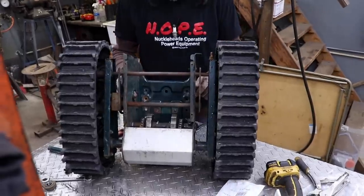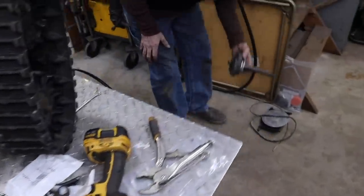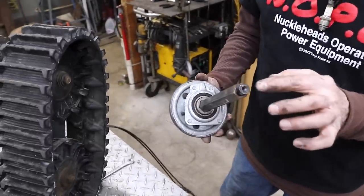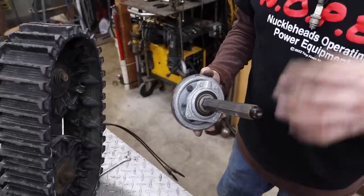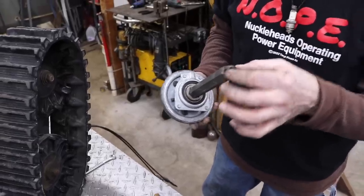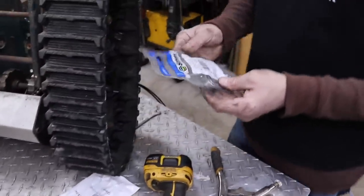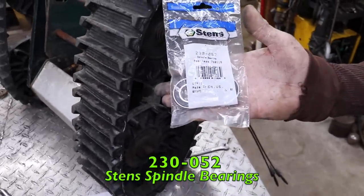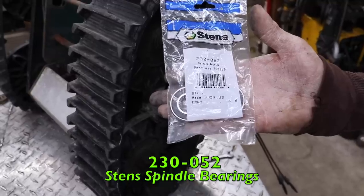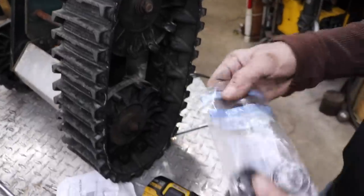Now I need a shaft to go through here, because this is what we're going to use to drive it with. So this shaft that was on there isn't going to work because it's hex, and this has got a real odd size here. It's not like it's 5/8 or 3/4. It's some odd size with an odd size bearing. So I went and found these bearings from Stens that are going to work because they fit in here.